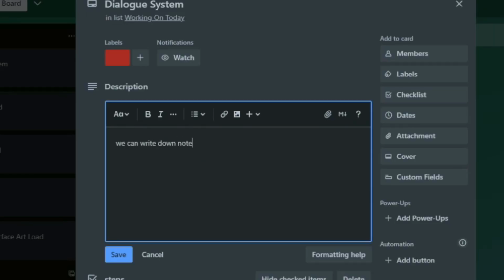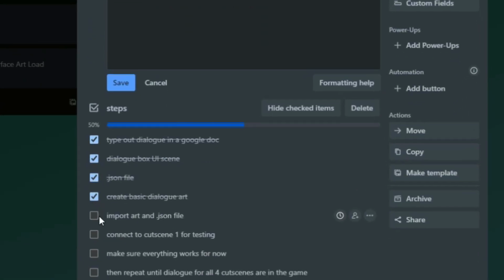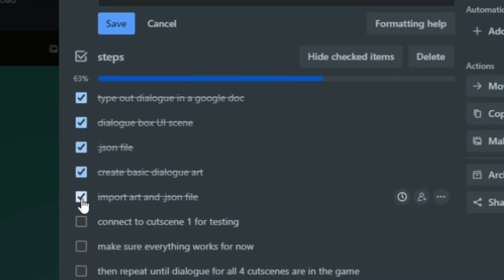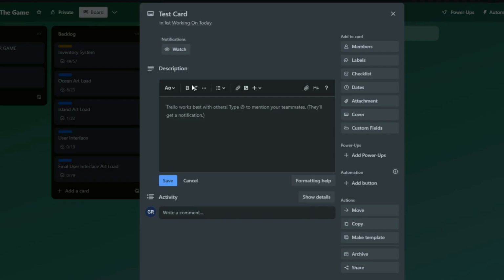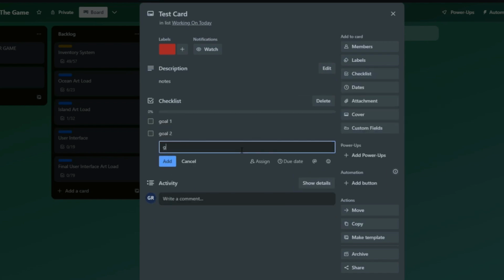We can just go into the card and write down notes or check off boxes in our custom to-do list when we finish tasks. I find Trello the easiest to use. What I have here is extremely basic. As you can see, I just made a new card in the exact same style as the rest in a matter of seconds.